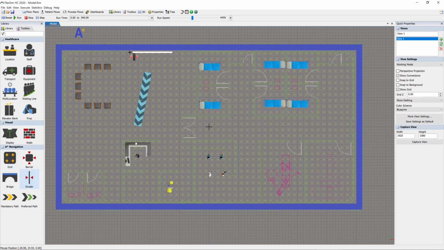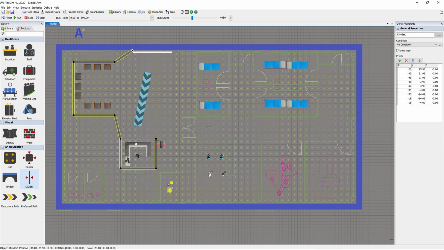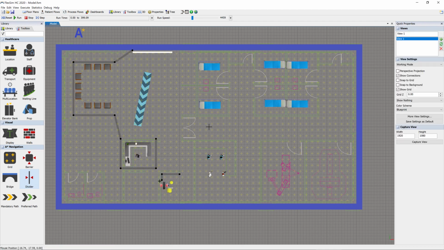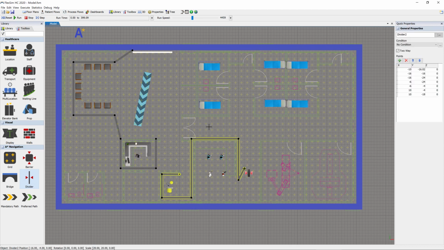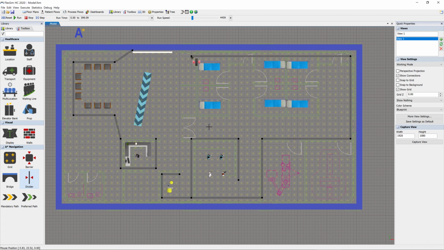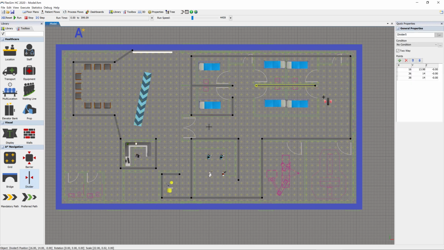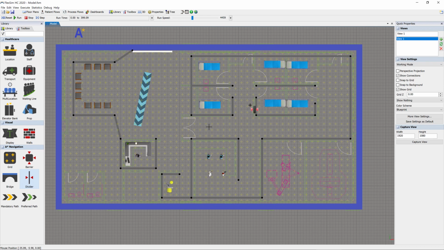Alright, let's make dividers. I'm just going to quickly create a chain of nodes. These connected nodes are called dividers. When I finish a chain, I right click to release it and start a new chain by left clicking. Go all the way up across the top here and down, over, right click, start a new one right here, right click, another one, right click, and finish that off. Okay, that should be good.